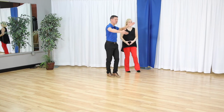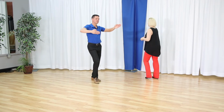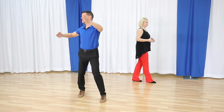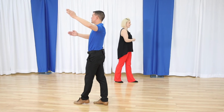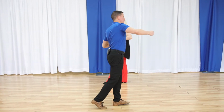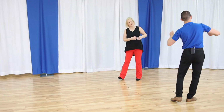Leaders, we're going to dance. Megan's going to do her footwork back here, but she'll do hers in a second. 1, 2, 3. Now I'm going to go past her, forward, side, back. Now this gets tricky. Back, side, forward. Back, side, forward. Keep going. Forward, side, back, back, side, forward.